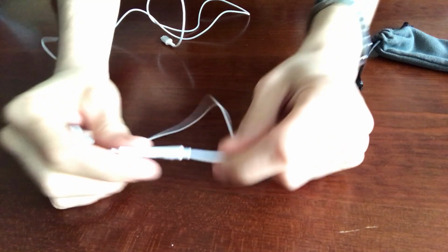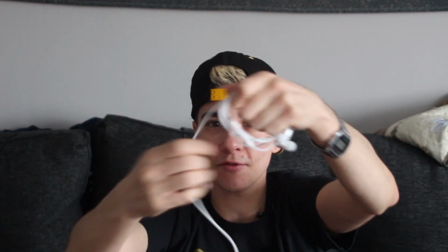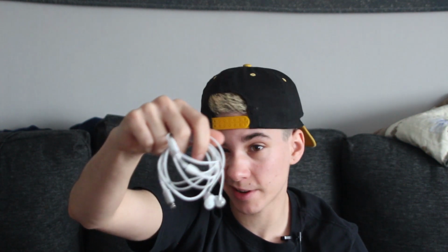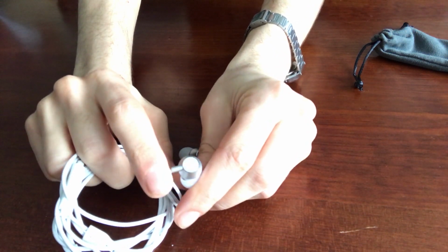Additionally, you've got a little mic and remote here on the cable. It's sort of a round cable design. It doesn't really want to wrap up super easily because it's a little bit stiff, but that said, I'm doing it right now. It seems totally fine, and it's a nice little convenient package for you, and one that isn't too loud, but just kind of has a simple look. It's got the little Strauss Wagner logo right on the tip here, if you can see it.